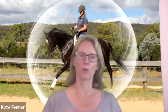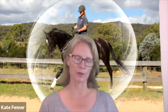It's also the only time that we're really only looking at the horse's head and neck. When we're asking for that slight lateral movement of the head, we're really only talking to the horse's head and neck. We want the horse to move its head and neck, which is really not something we ever want to do again. Once we start riding, once we start really controlling the horse's body, we're looking at the feet. That's what we want to move.